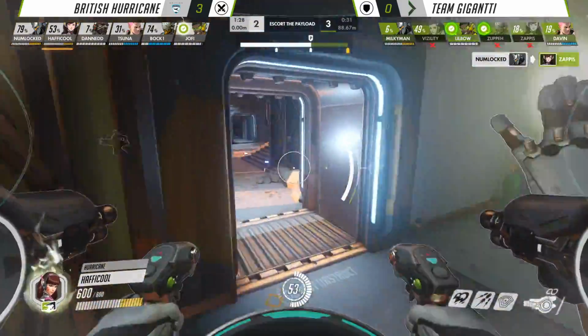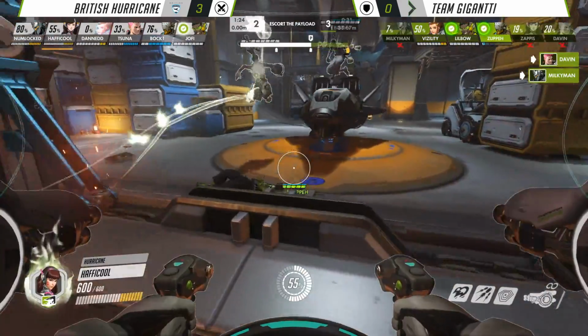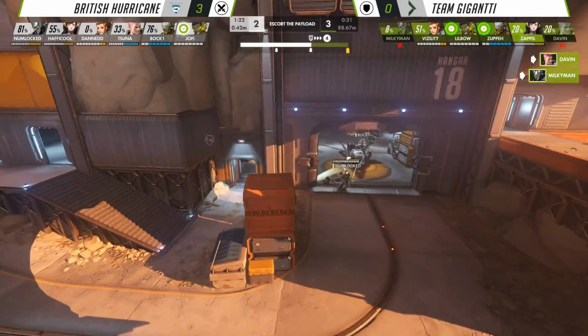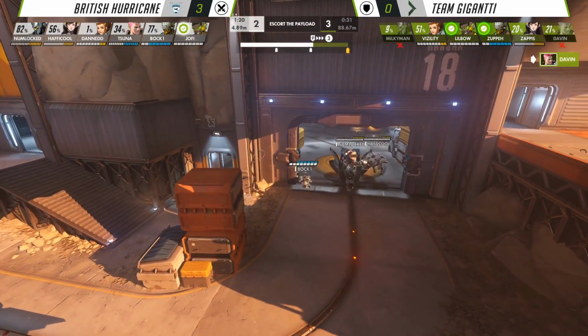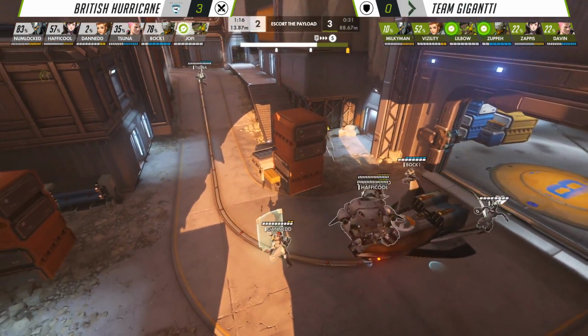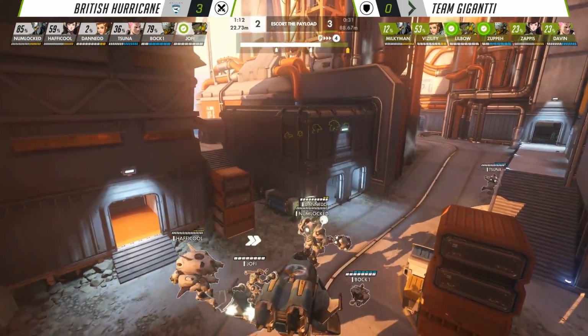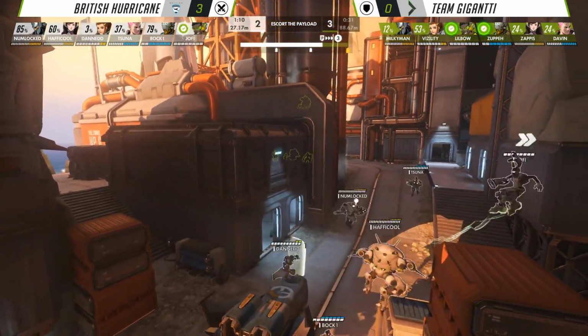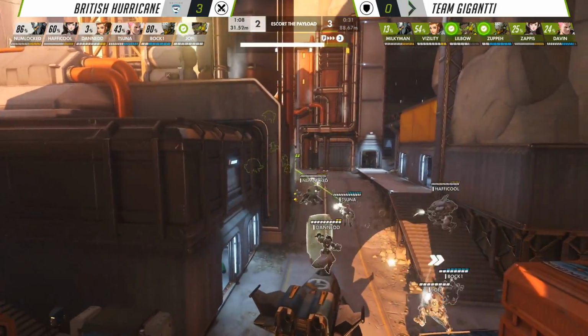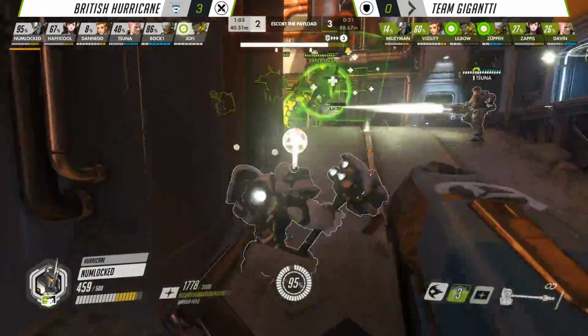Yeah, that's a big fight for Team Gigantti as well, because although they were a little bit down in ultimates, because they take that proactive fight, it means that Hurricane have to invest a lot more than they might have wanted to. And we're only 1 minute 17 on the clock now, and this long winding path all the way to the finish of point C. Team Gigantti can really do something with this, and if they can take away the win here, that would be a nice consolation prize for them. But they have to do it to make sure it happens.